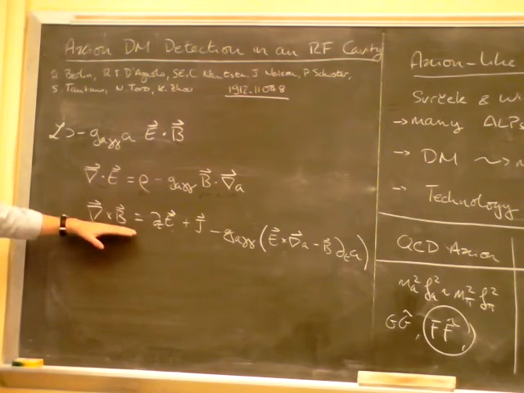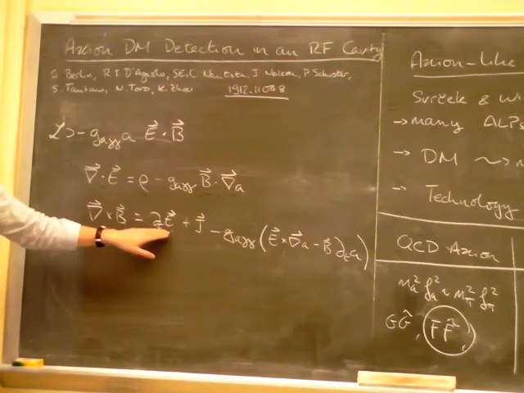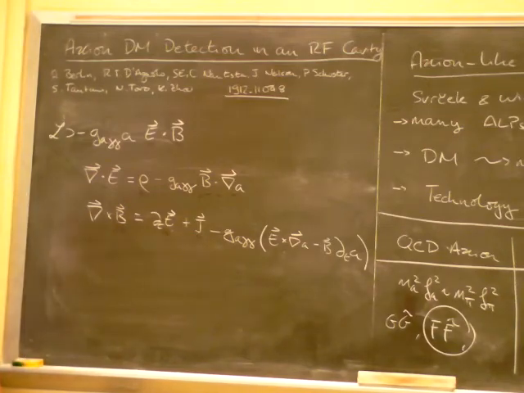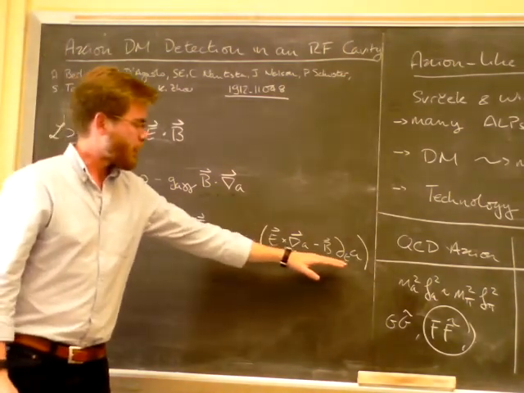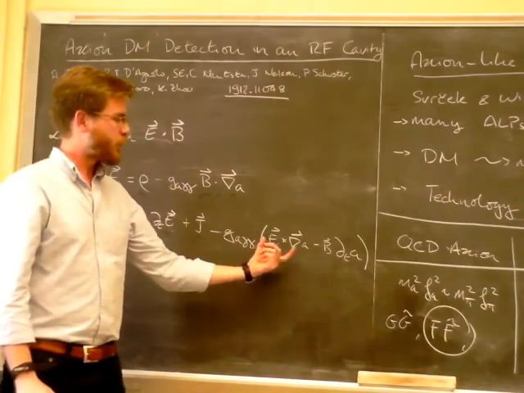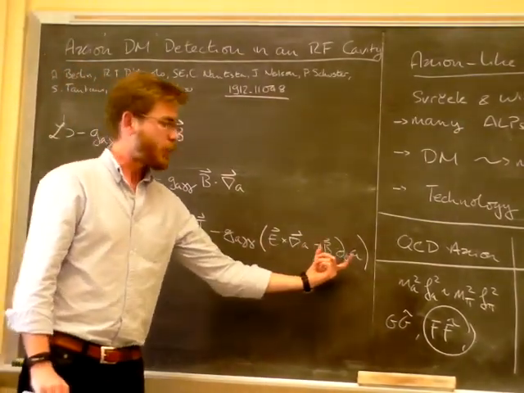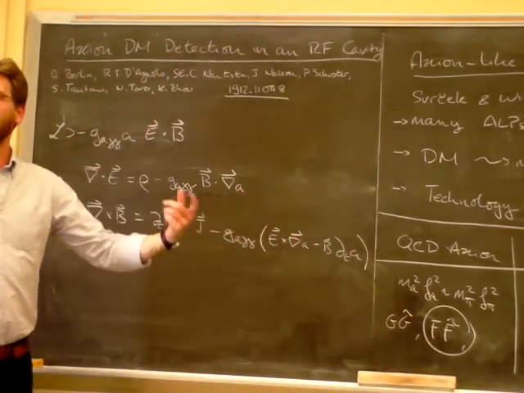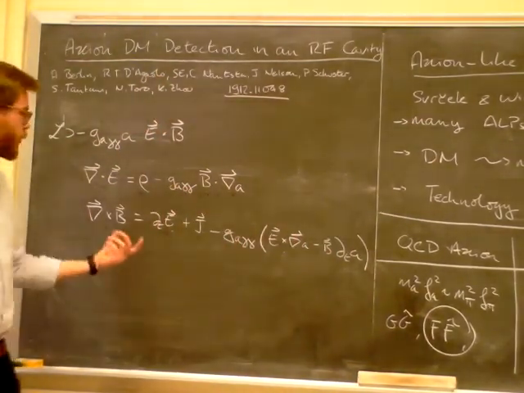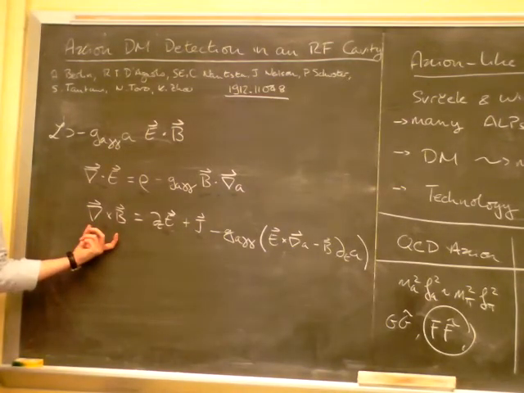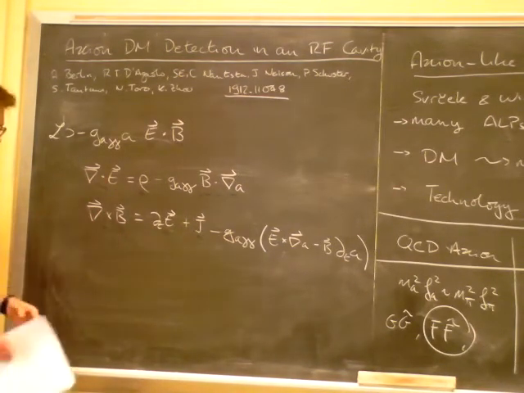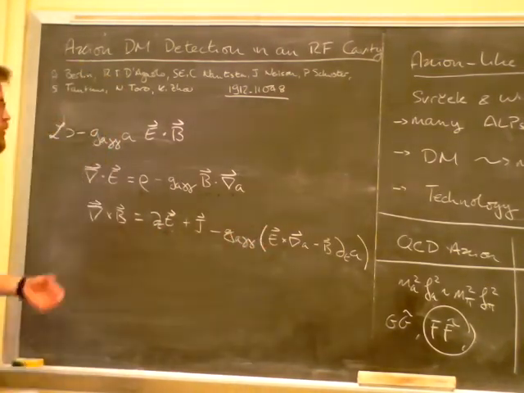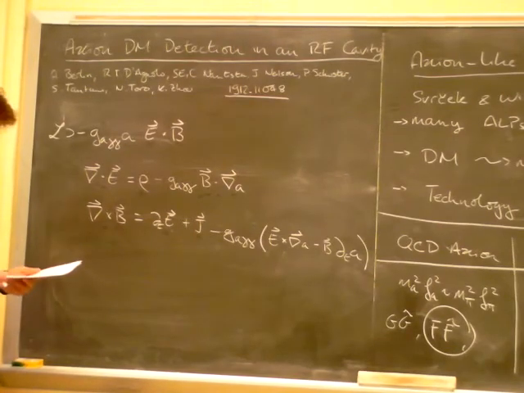Additionally, you have as sources of magnetic fields not only time-varying electric fields and currents of regular electromagnetic charges, but now also you have this additional term involving both spatial gradients of the axion field, but crucially time variation of the axion field. So if you have an axion which is oscillating as a function of time, you are going to source magnetic fields, or indeed electric fields. And this is exactly the source term that we're going to make use of for detecting axions.